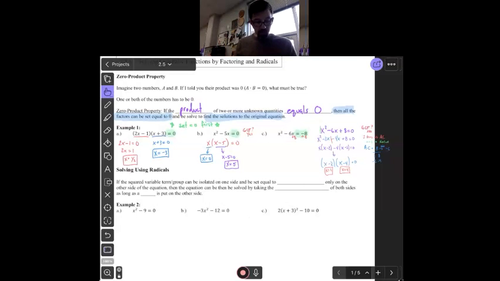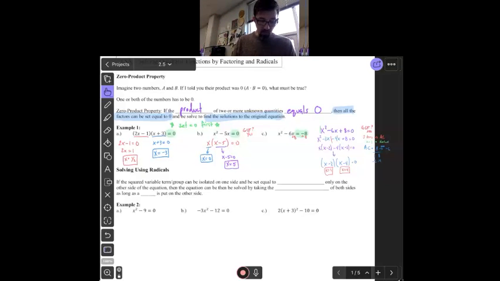The next method, solving using radicals or solving using square roots. You do want to make sure that when you guys are doing your work, you're preparing yourself for the test in the way that if I'm saying, or if the book, the Web of Science, is saying use a particular method, make sure you're using the method they're asking. Some of the problems can be done with multiple methods. I want you to be prepared to show me a particular method, when I ask you to.